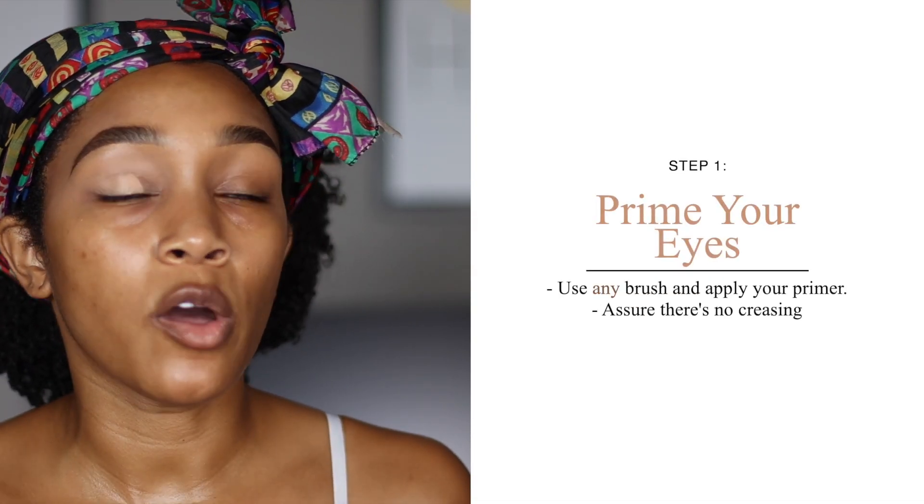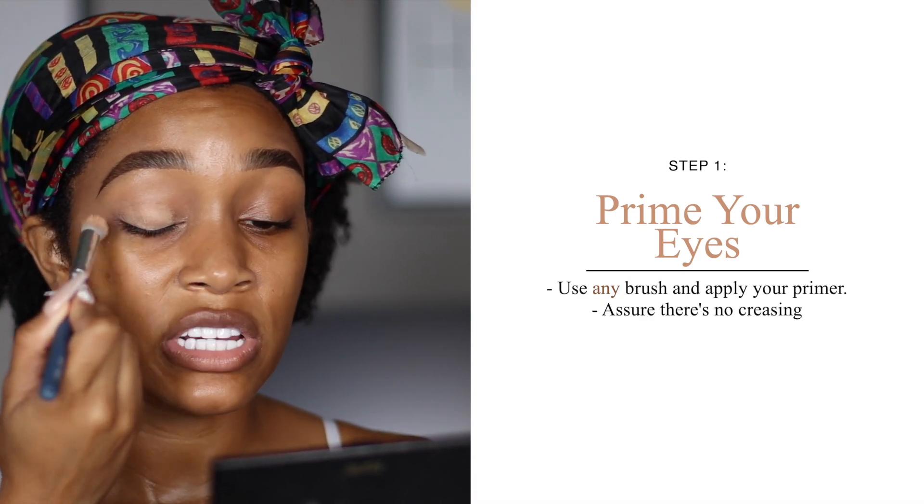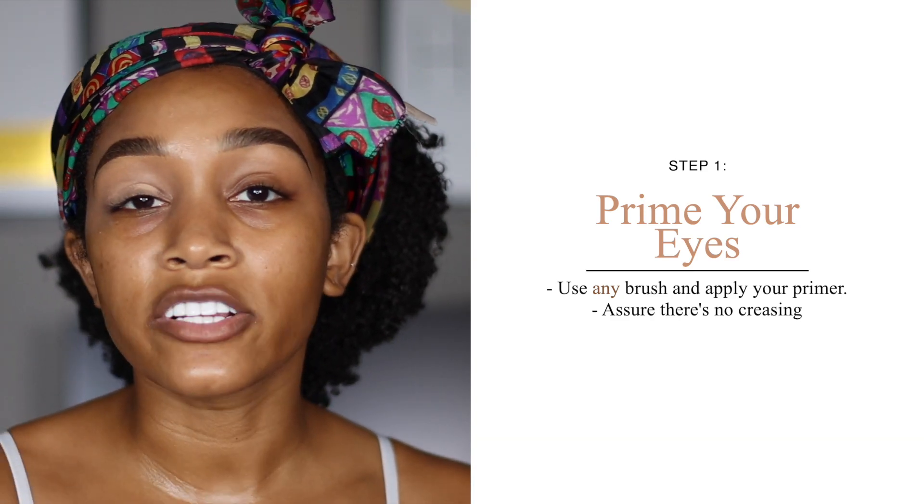So what is primer? What is primer going to do? Why do you have to use primer? Primer is going to help with the longevity of your eyeshadow. Naturally, our eyelids are pretty oily, and oil breaks down makeup — that's why a lot of people use oil cleansers to remove their makeup. So if your eyelids are oily and you don't have anything as a base, it's going to break down your eyeshadow. Your eyeshadow is going to begin to crease and fade and not last throughout the day. We don't spend all this time doing beautiful eyeshadow for it to just crease and go away.